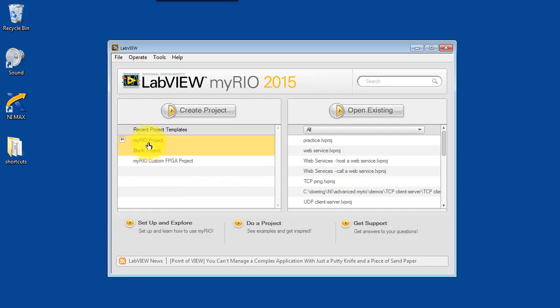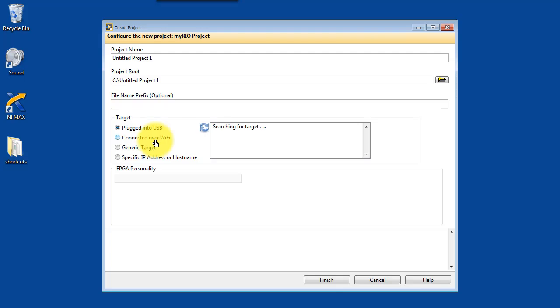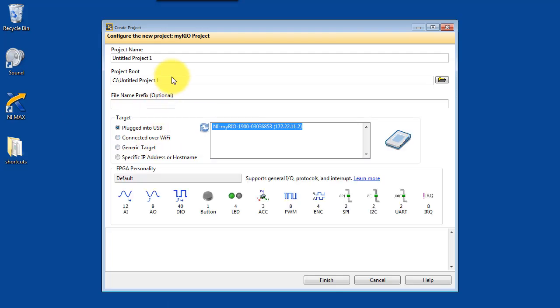All right, let's get started creating a MyRio project. I'm going to create this project with the name Web Services, and I'm going to place this in the folder called C Demo.